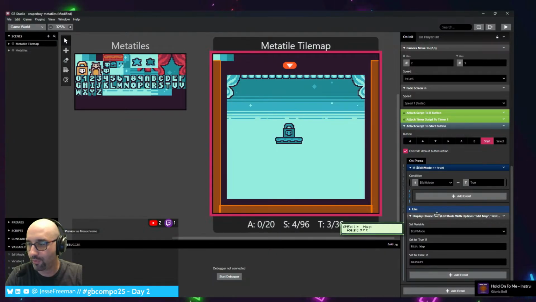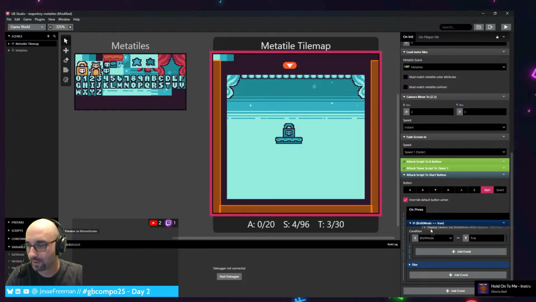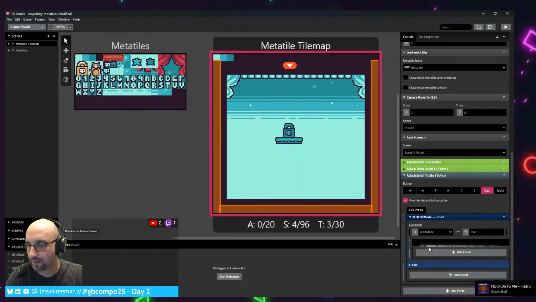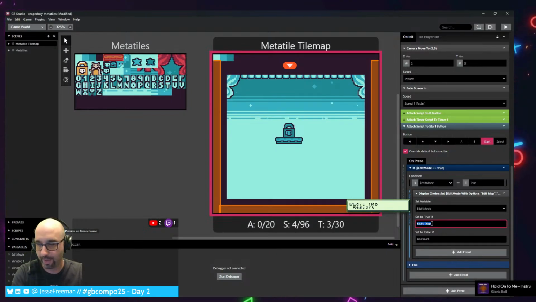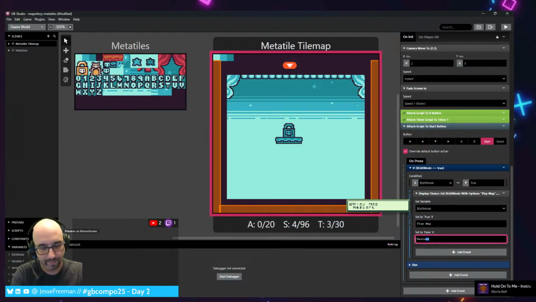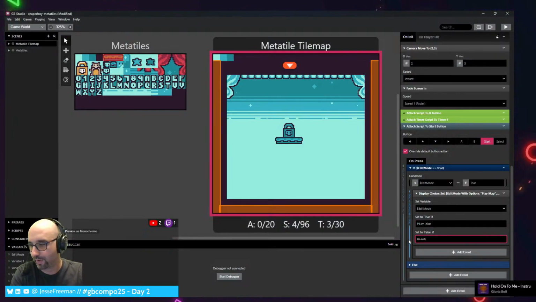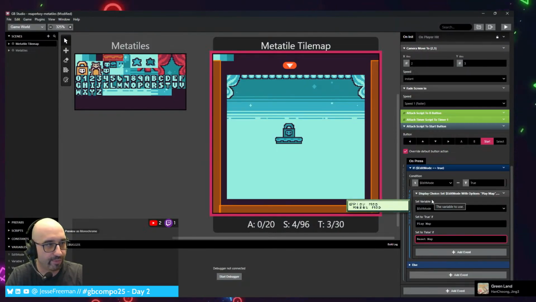If edit mode equals true, we want to display play map, reset map. Those would be our basic choices for right now.